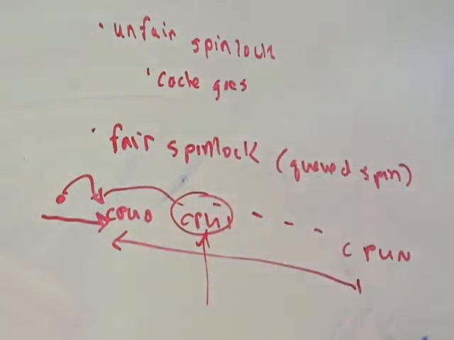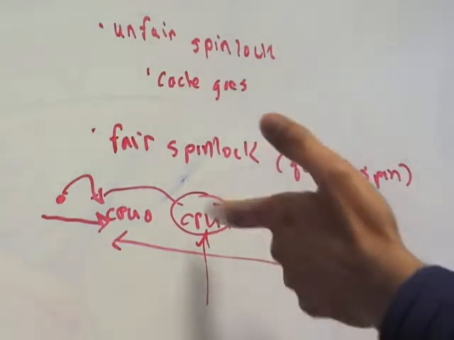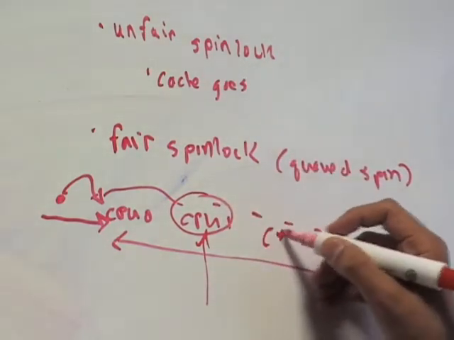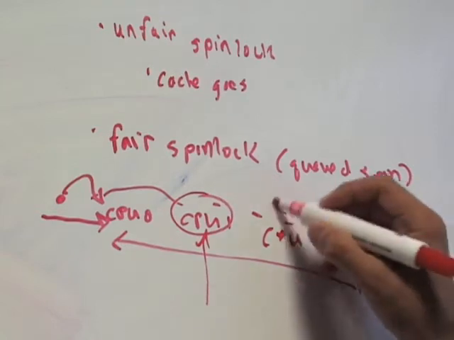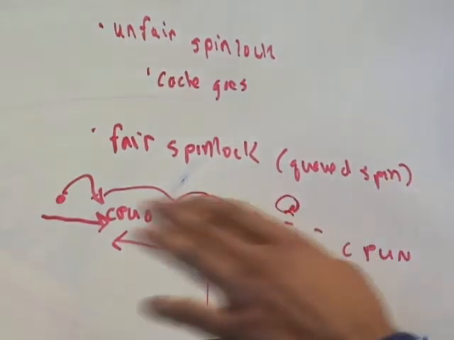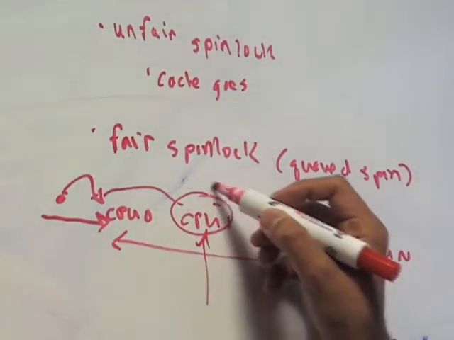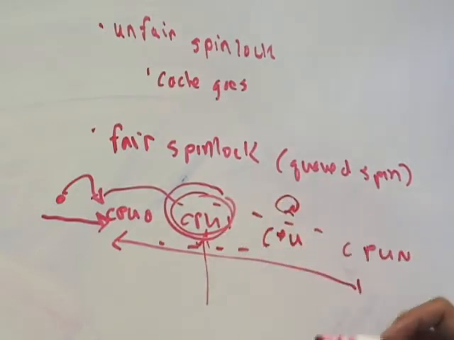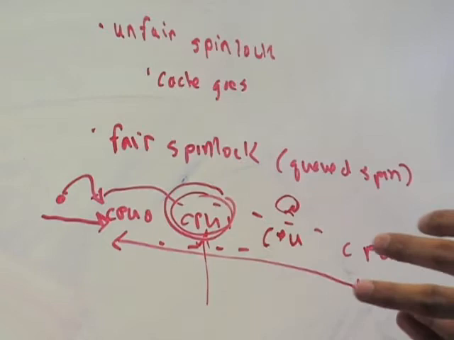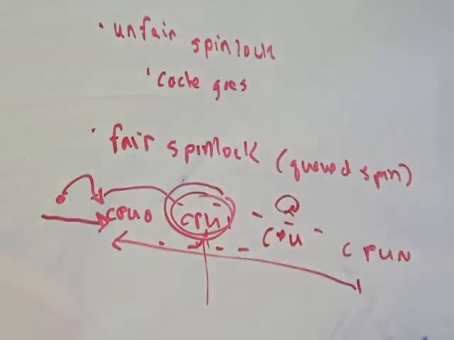The CPUs actually become like threads as far as the hypervisor is concerned, and it could be running some other CPU. So if this CPU is running here, and it's spinning, it could actually get expanded by the amount of time it takes the hypervisor to switch in all the guys before it, which is not necessarily true on real hardware, but it becomes true when you use queued spin locks in a virtualized environment.